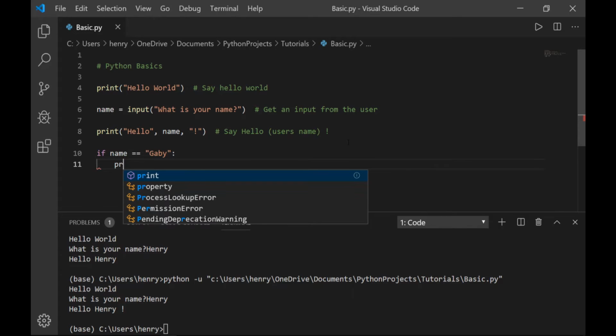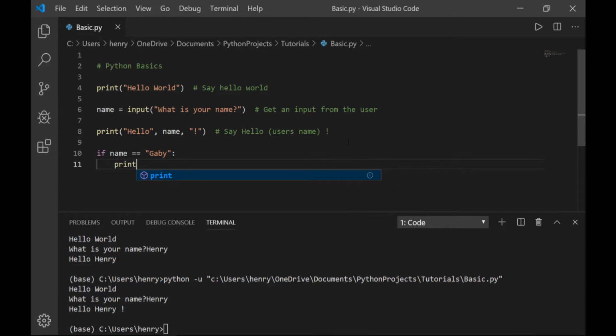We now print something only when name equals Gabby, something like what a noob. So just to overview this, if name equals the word Gabby, it's going to do this, but only if it equals Gabby.